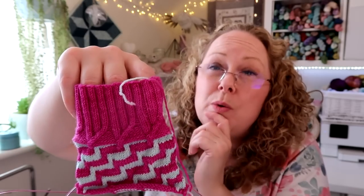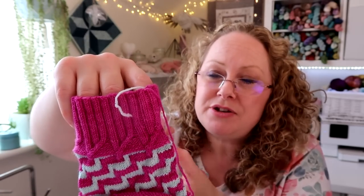Normally I would do, on a 2.5mm needle, either a 64 or a 60 stitch sock for my legs. Going by Stephen's measurements, I picked my measurement according to what he said, and he said I should do size 3. And then I was thinking, because it's knitted on a 2.25mm needle, I'm going to need quite a few more stitches normally for that size.